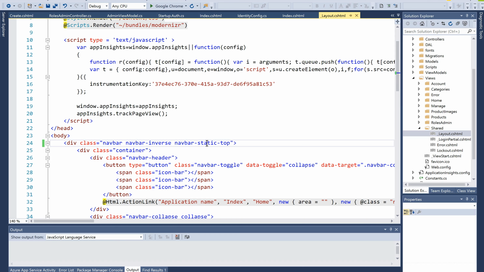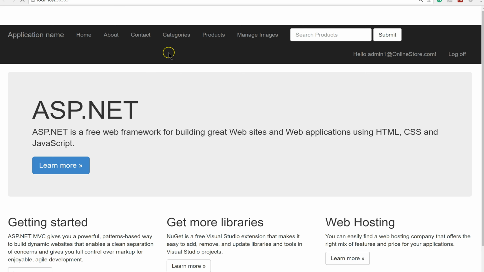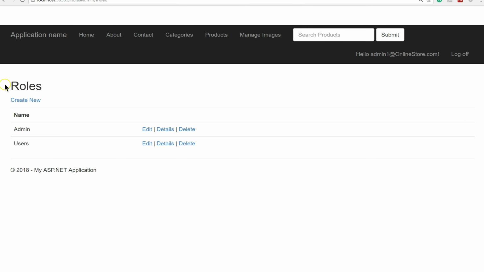This will make the navbar disappear off the screen when scrolling and pushes the rest of the content down below it, so that the roles heading text is now visible, which was not visible earlier. See, it was not visible earlier.